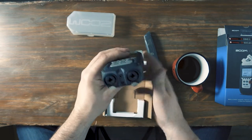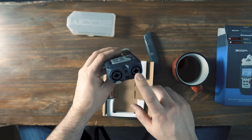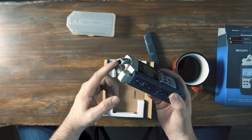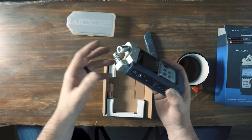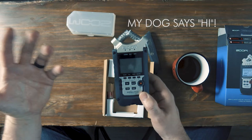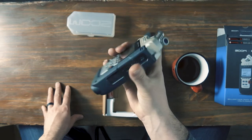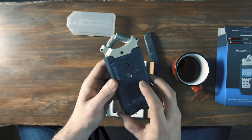But basically what I can do with this is run a line directly into a soundboard, you know, from a DJ at a wedding or something like that, and also get ambient audio at the same time as kind of like a backup. And there's a lot of other things that you can do with this that, to be honest, I'm still learning myself. So I'm very much looking forward to using this.